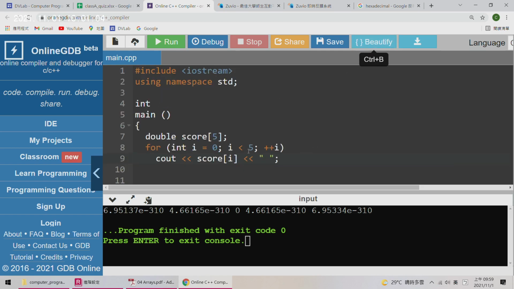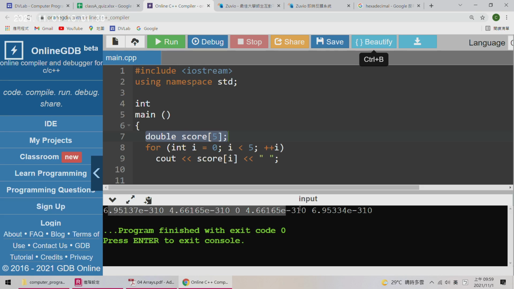For example, I declare an array. This array has 5 elements, and you know that I did not initialize this array, and I try to print the values in the array, and we see that the values are random numbers.